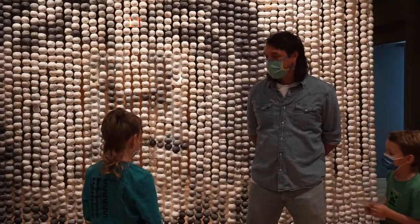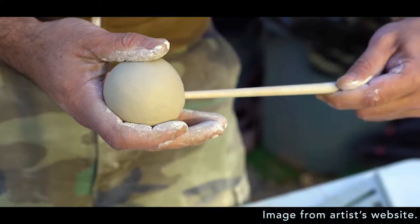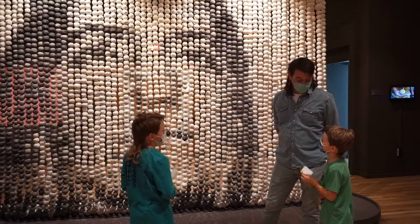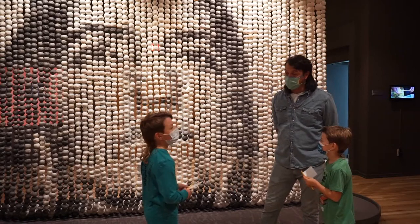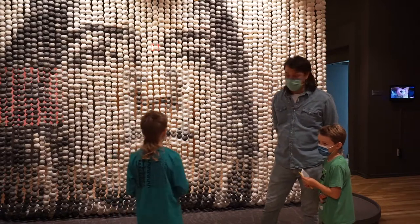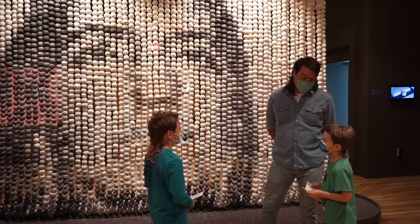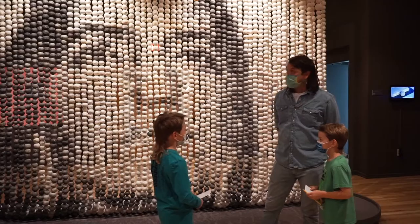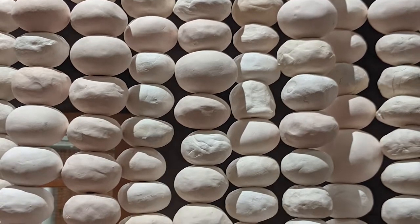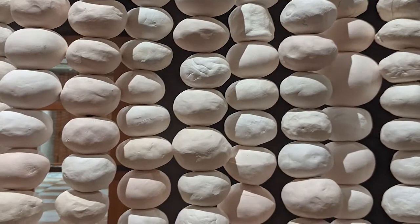What was the process of making everything and like how long did it take? Well, it took a long time — if I were to do this alone — but because you did help. Both of you helped, as well as hundreds of other people and dozens of different organizations. Each bead in this piece here, every one, represents a life.